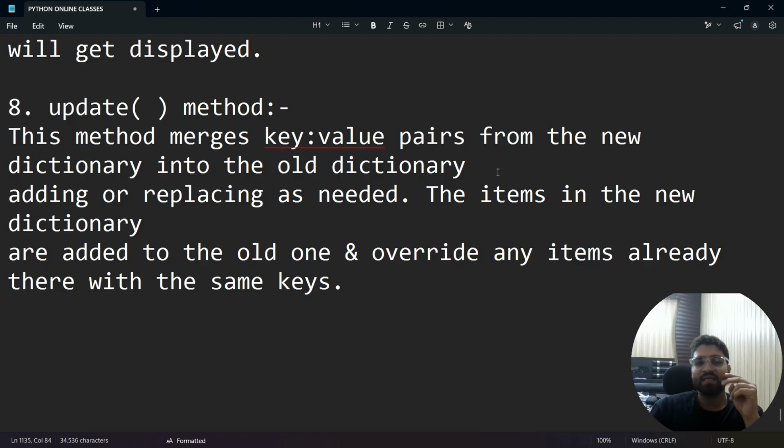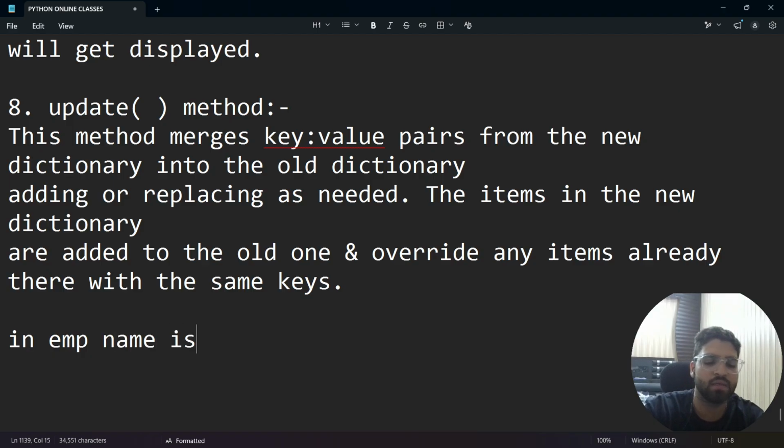If the same key name is in both dictionaries, like name is the key in the student dictionary and name is also present as a key in the employee dictionary, then whenever we use the update method, the value of the new one wins. Suppose in EMP, name is Dharya, and in STUD, name is Rishabh.